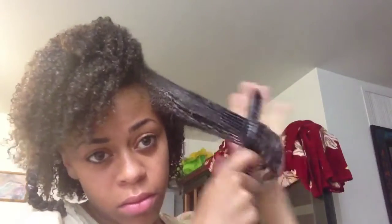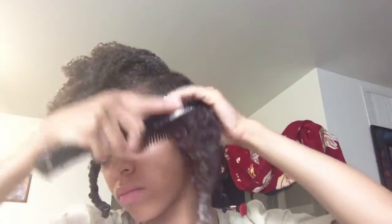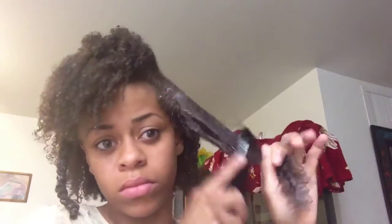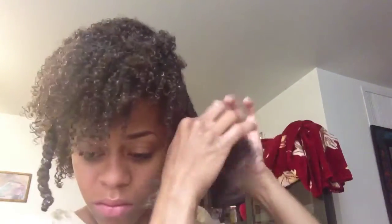So while the co-wash is in, I separate my hair in 12 different sections, make sure I finger detangle, and then finish with the comb detangling, and then I twist that section up so that I know that that section is finished. To hold your hair on the side, you can definitely use clips. I'm just not using them at the present time. When twisting the hair, make sure to detangle it as you twist by putting your fingers through each section and pulling down to make sure that there are no tangles. Then just wrap the ends around your finger.